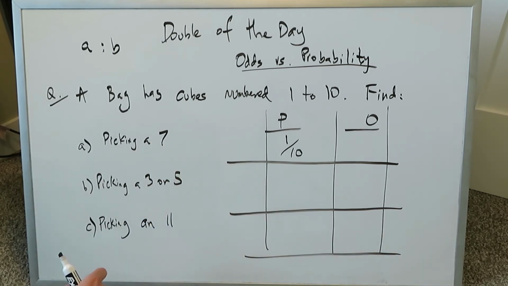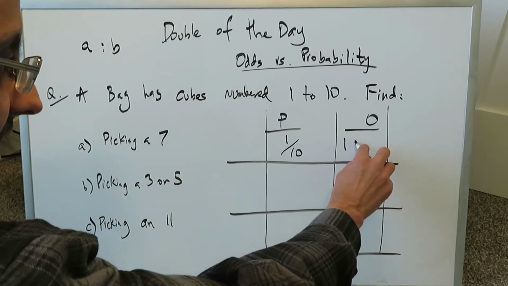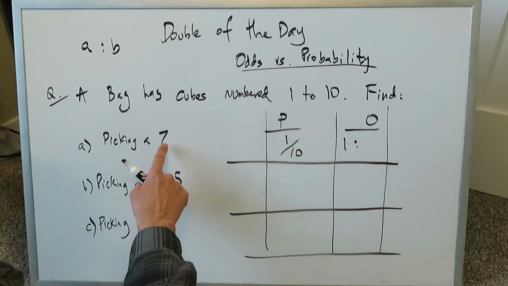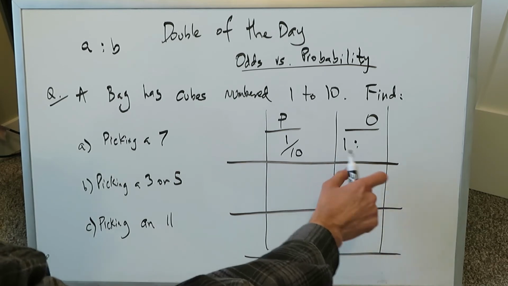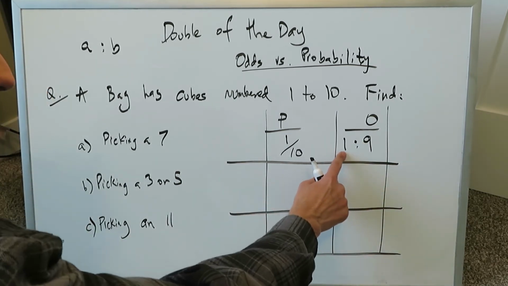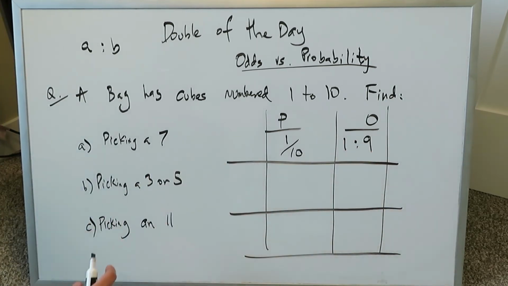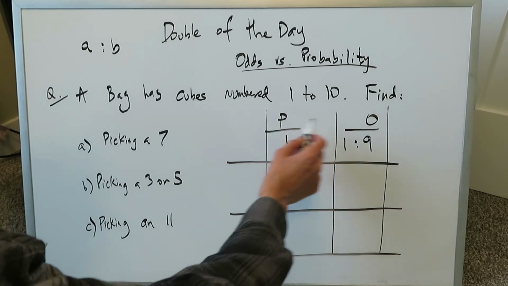How about in terms of odds? That's always expressed as a ratio of integers. You're looking for exactly 1 cube which must have a number 7. That's your chance for success, versus the number which remain, which is 9. 1 chance of success versus 9 chances or odds of failing, 1 to 9. That's your answer over there in terms of probability and odds.